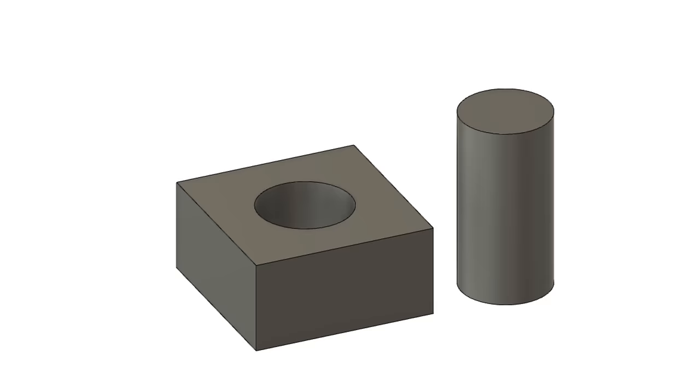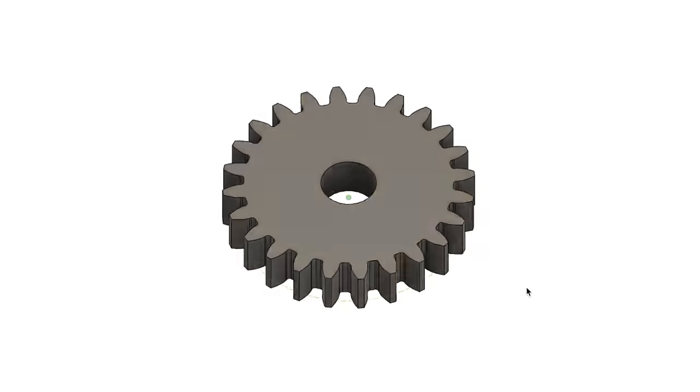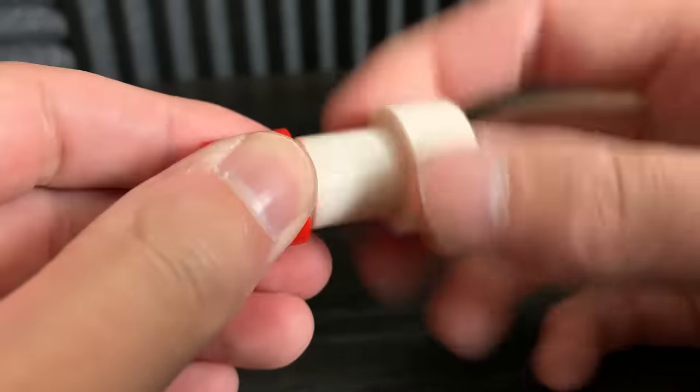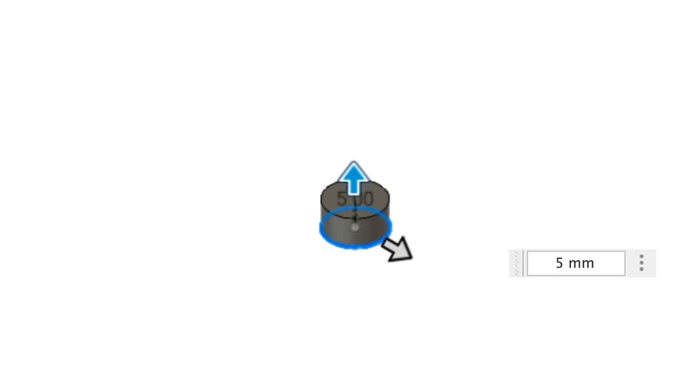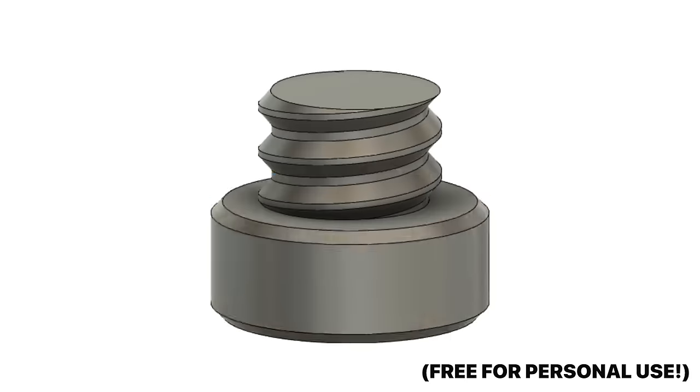In this video, I'm going to show you 11 design tricks for 3D printing that everyone needs to know. First, we have my favorite new design trick. This is the 3D printed thread. You can make these threads with the program you've probably heard of before, Fusion 360. It's a really easy CAD program that's free for personal use.